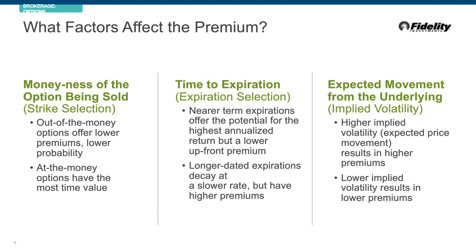We can get into the trade for cheaper, but maybe they have a lower probability of being in the money. At-the-money options are going to tend to have the most time value. We should be aware that if we choose those at-the-money options, we are paying extra in time value. Or if we choose to sell those options, we're getting extra in time value.